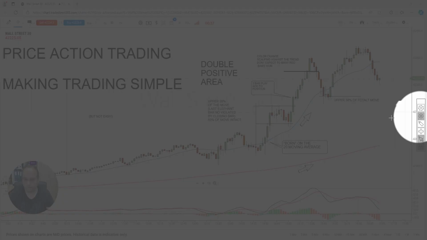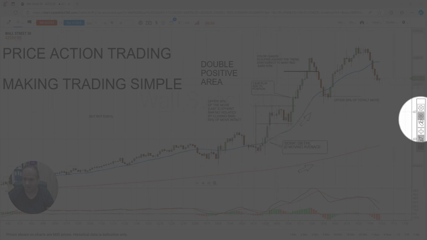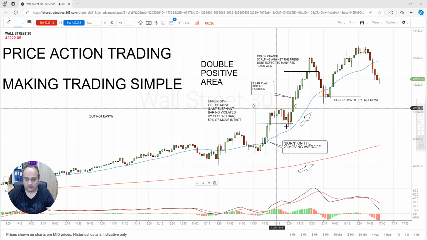I want to show you again so I'm sure you can see that this is actually the first signal, and this is the second signal where I, in this case, enter the trade. All right. So now after this small flag, you can see it almost looks like a flag.